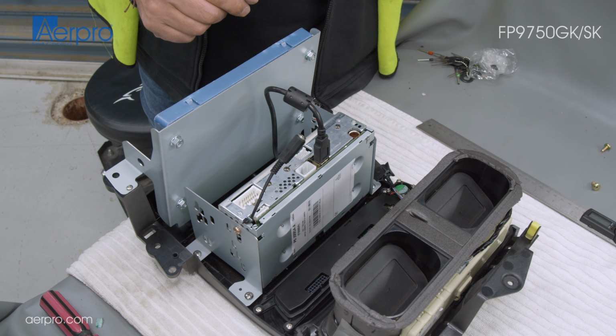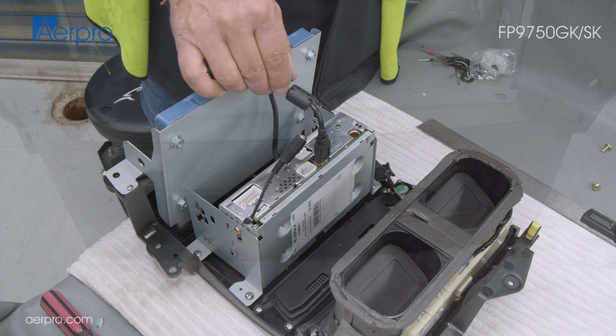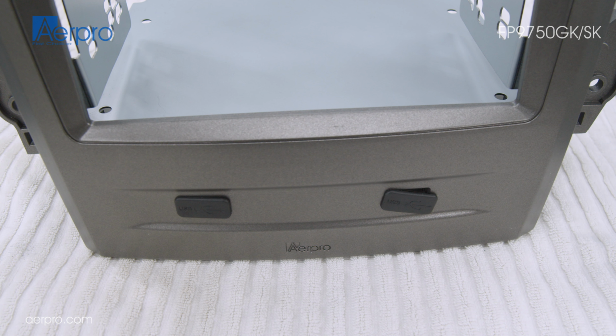First, plug in the USB cables from the front of the fascia kit. This head unit supports Android Auto and Apple CarPlay over one of the USB ports. Keep in mind which of the 2 USB ports on the fascia that you wanted that feature to be available to.